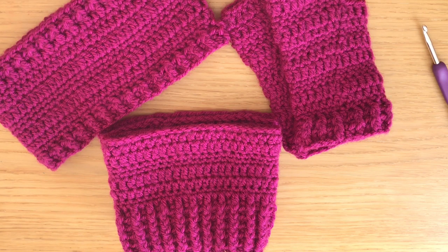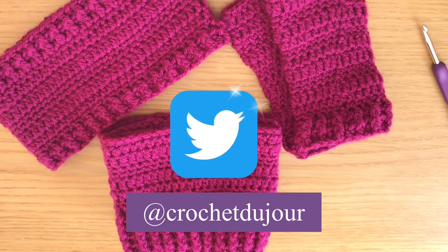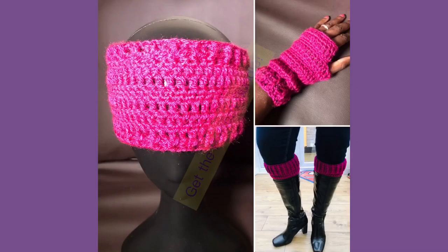Please leave any comments or thoughts on today's project in the comments area — I would love to hear from you. You can also find me on social media at Crochet Du Jour on Facebook, Instagram, Twitter, and Pinterest. Please do tag me on any projects you've made from my videos or patterns — I would love to see your makes. I'm Gloria Miller, and as always I have enjoyed our time together. It's always a pleasure to share the gift of crochet — please do join me again for future tutorials. Until then, this is Crochet Du Jour.